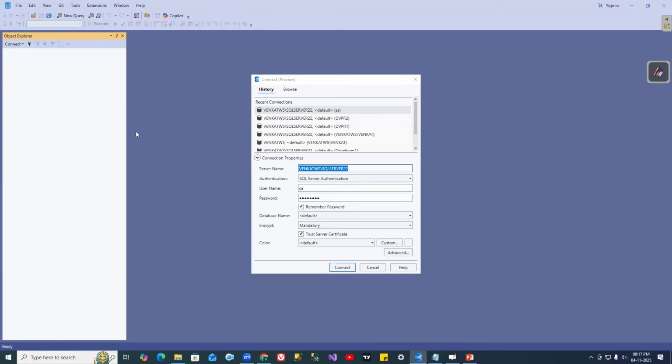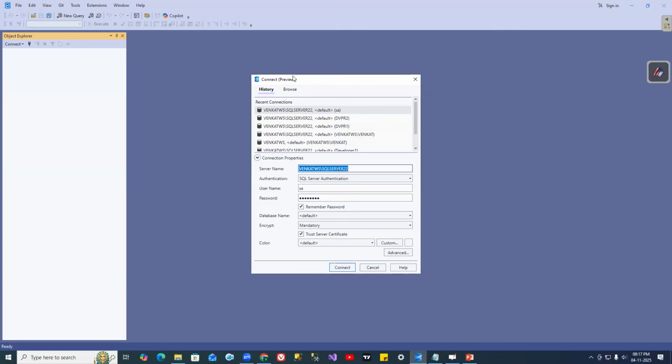Yes, it is open now. It is processing. So this is SQL Server Management Studio. Now we are trying to connect to SQL Server using SSMS, SQL Server Management Studio.